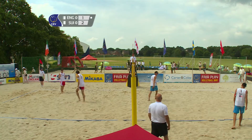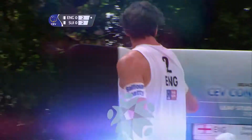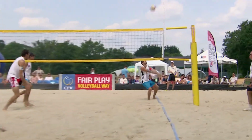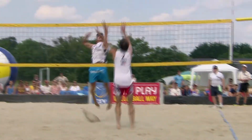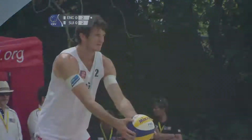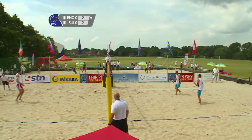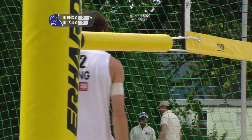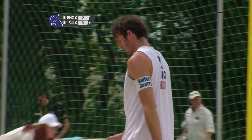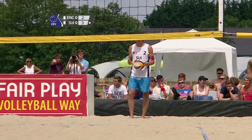Whoa, what a bizarre decision there from Jonas Kissling. Decided to play that ball in defence. Didn't get a call from his partner, but that would have drifted wide. And then Kovac compounds the issue by hitting out over the baseline. 2-all. Best of 3 sets this match. First 2 sets to 21 points. And then if it does go 1-all, we'll have a tiebreaker set to 15.